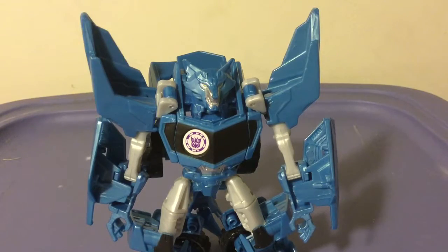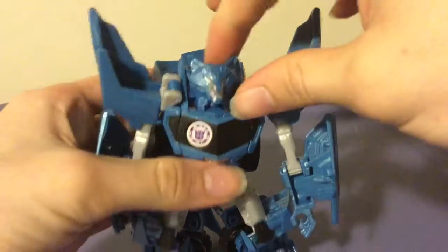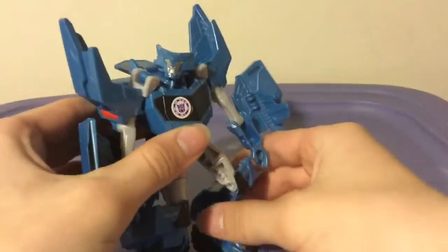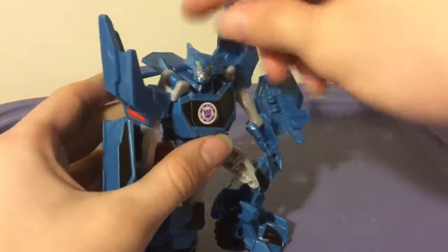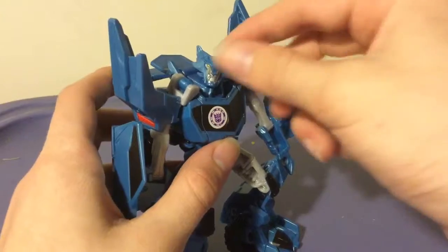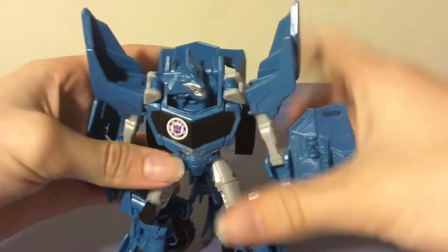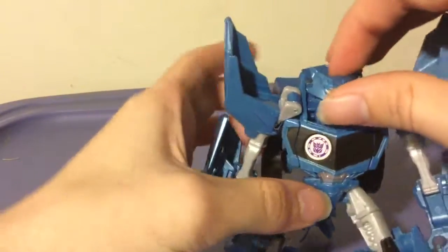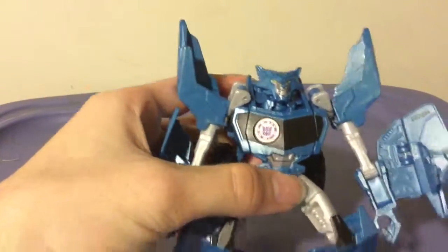But speaking of pose, let's get into articulation. Head is on a swivel. I mean, you can see the mushroom peg right there. That does not look healthy. It's nice and all, but he leaves his head at a diagonal angle when you turn it, so he's always looking quizzical. Or if you got him in the right position, very menacing. Which is nice and all, but a little bit disappointing.